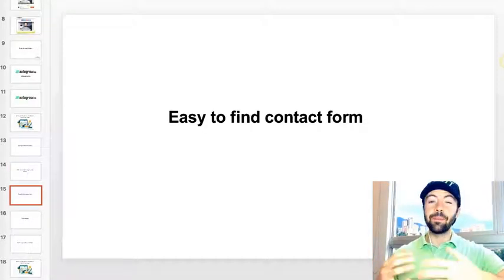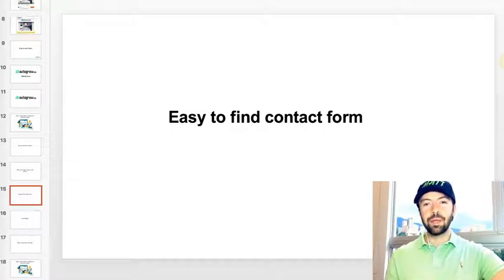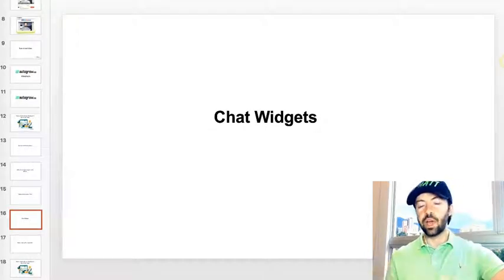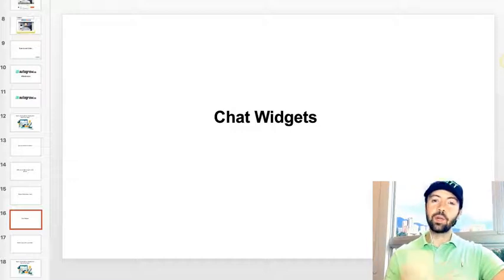The next tip is to make your contact form easy to find. This is really simple: if people are browsing your website and have a question about your services or products, making this easy to find means they can get their question to you directly. However, an even better solution is to use a chat widget like the one we use on our website, which is Drift, a freemium chat widget option.